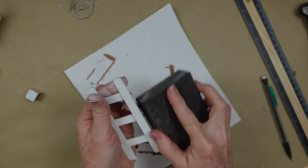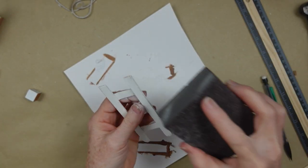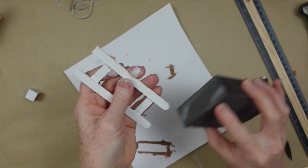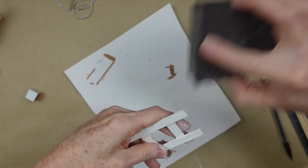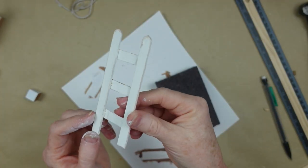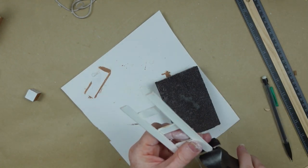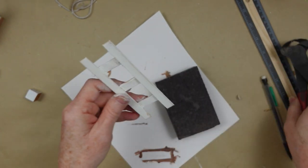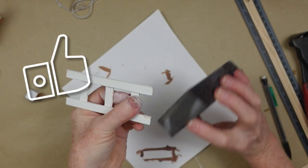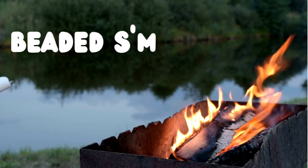Now I'm taking my sanding block to rough it up and distress it a bit — turning it at a 45-degree angle and taking off the paint on the edges and on the feet, where a real ladder would show wear. I'm looking at it and deciding to take the roundness off the feet — realistically a big ladder wouldn't have round feet, that wouldn't be safe — so I'm knocking those off and making them nice and flat.